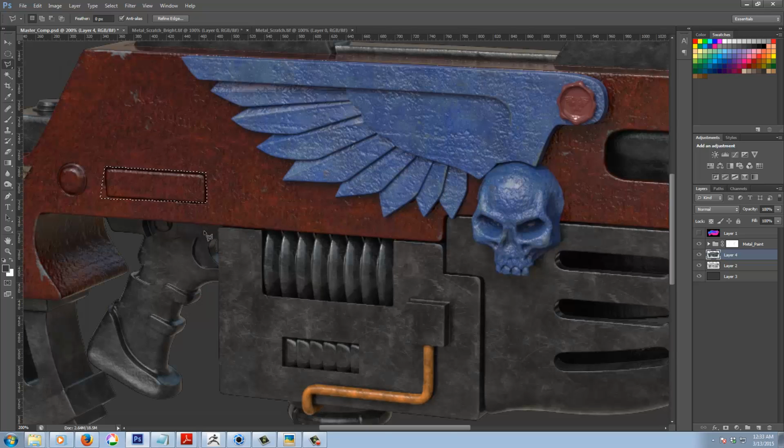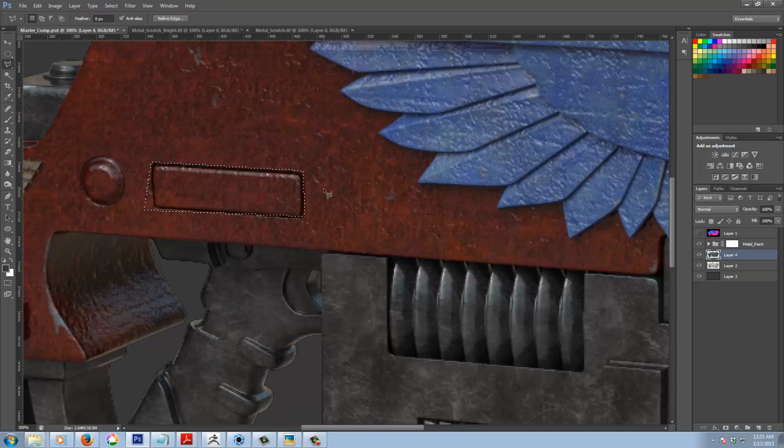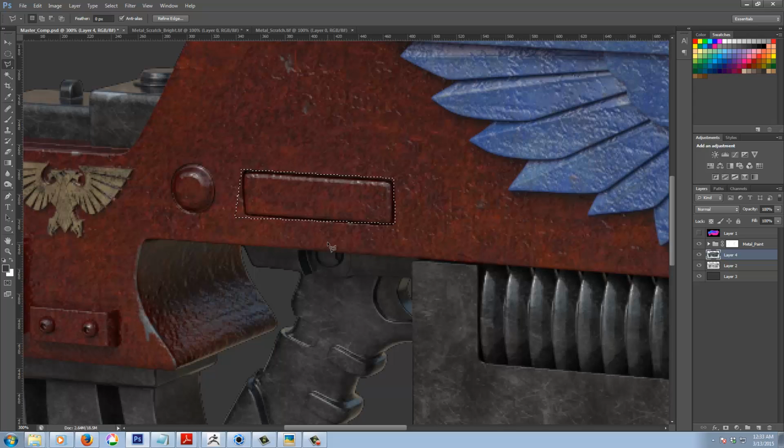I'm just going to zoom in, so Control and plus and minus just to zoom into your canvas, and you can just use the arrow keys to move around. Basically we just want the area around this, and we can use our mask tools then just to paint it out.